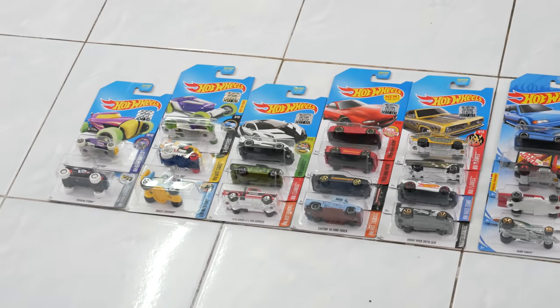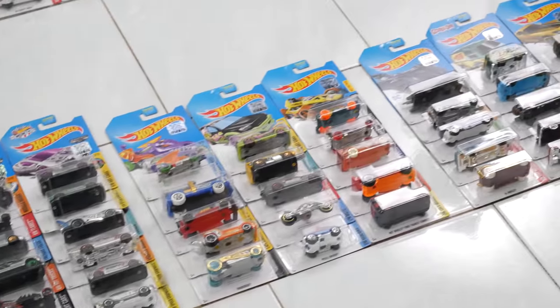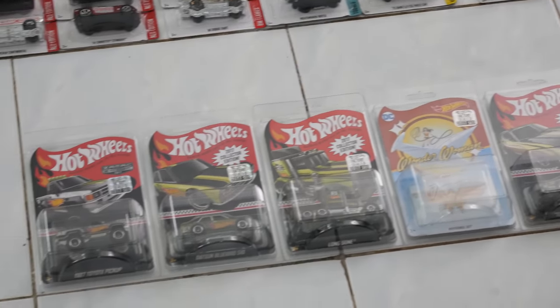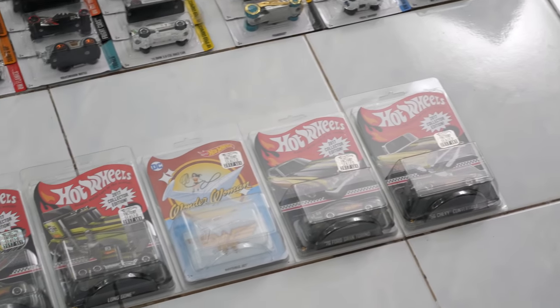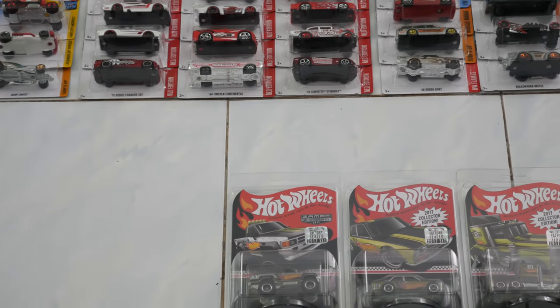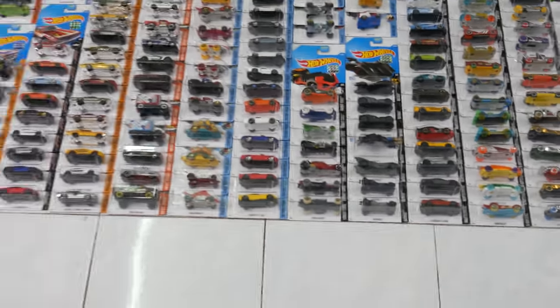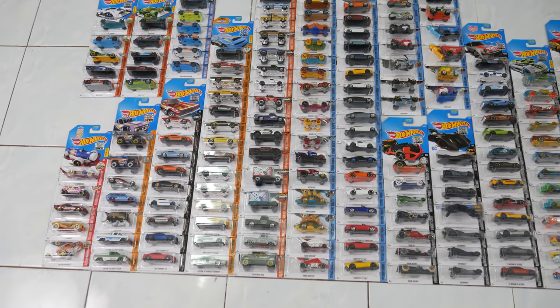Alright, and in the second layer, the second one here are the various recolors. We are going to take a look at them also in this video. And these are the 6 exclusive mail-ins that we have taken a look at in the previous video. We are also going to take a look at this one more time. So let's take a look at the cards from the mainline series, the numbered ones.